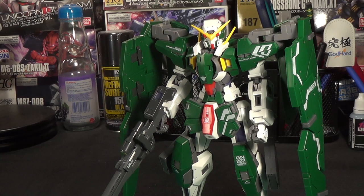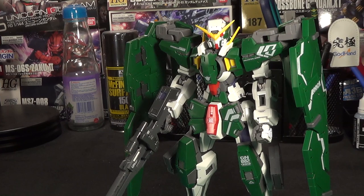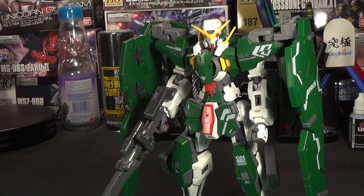I already know for sure I'm definitely going to be picking this kit up when it comes out. The only thing that could make this better is if they paired it up with a re-release of the Gundam Pixie and the Efreet Knock, because I actually want to pick up a Gundam Pixie too — I did miss it on release. By the way, that Mudrock is a November 2019 release.